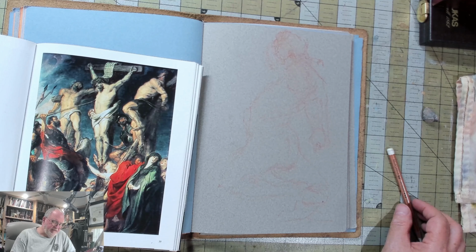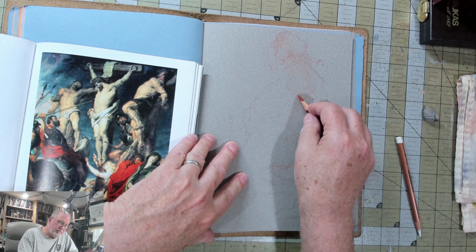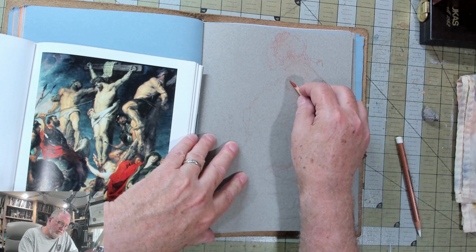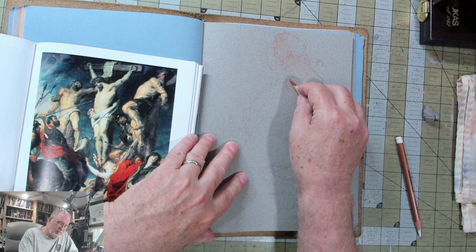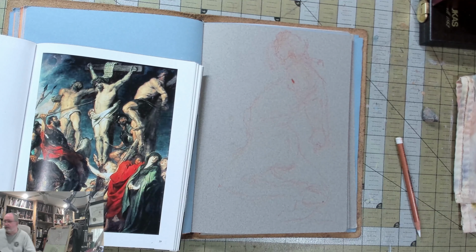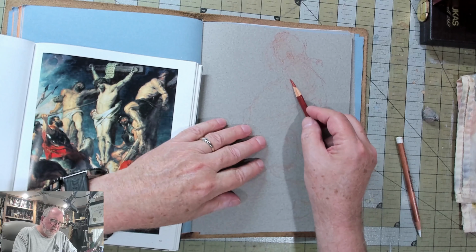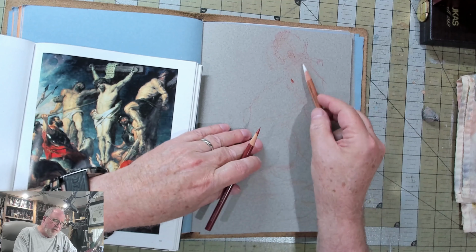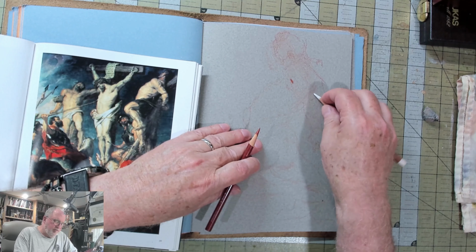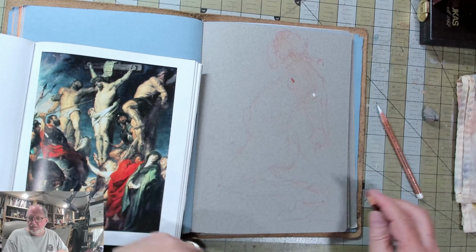Now we find a place and key it. Put it tuck under the arm. Let's see if you can see this. Yeah. Okay. This is gonna be good. So this will be the darkest dark. And then up here is gonna be the lightest light. So now I have a key. I know direction to go.